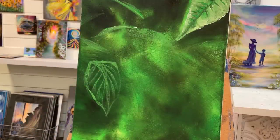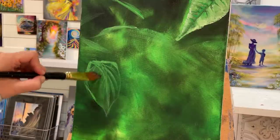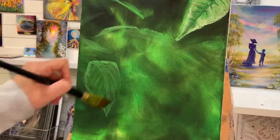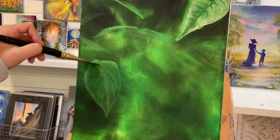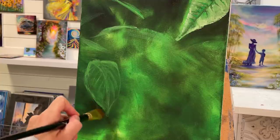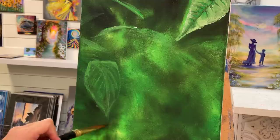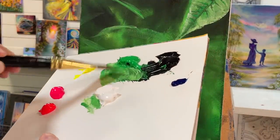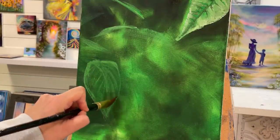I'm just gonna wet my brush a little bit and rinse out the excess paint. And I'm just gonna very lightly back and forth or up and down release some of that paint so it looks a little bit more blurry. So I want to make sure I get a bit more of a clean edge though.